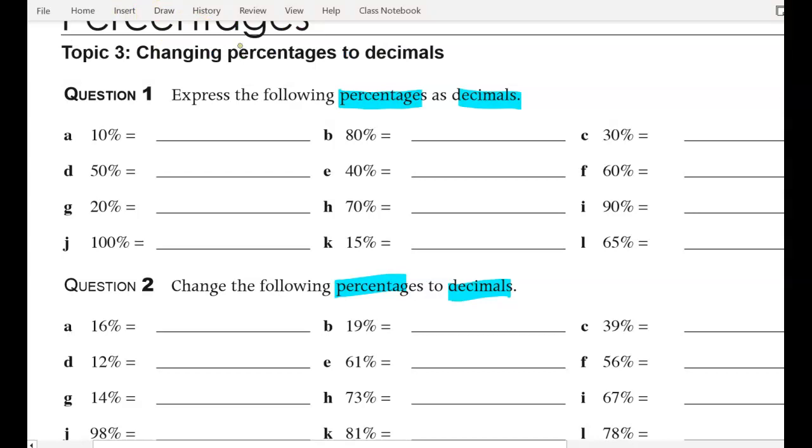For 10%, I want to write that as 10 over 100. And the way that you probably would have been shown in primary school is you've got 2 zeros on the bottom line, and it's like the 10 has a decimal point at the end here. And so it's like 10.0. But if I wanted to move that decimal point and I look at how many zeros there are underneath it, I move that decimal point to the left 2 numbers, or however many zeros I've got, and I get 0.10. And that would be 10% as a decimal.